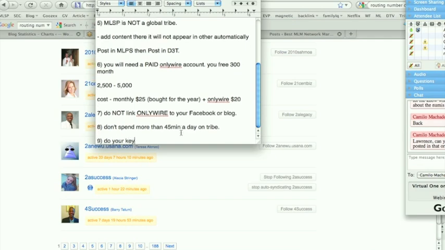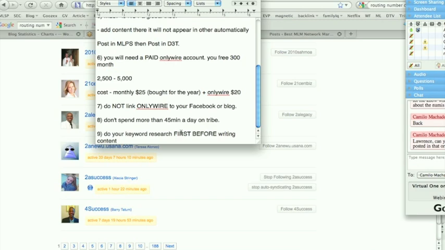Number 9, do your keyword research first before writing content. It could be about anything. I wrote stuff about the Google Facebook smear. Facebook had a smear campaign against Google. I wrote about it, and what I did was I looked it up and found some keywords with it. I think it was Facebook smear or Facebook Google search was the keyword, and I took that keyword, spun it to the news I was trying to attract, and then had that as a conversion to: if you're looking for more information about how to market correctly, let me show you my 7-day bootcamp. It can be spun in any way you want. It can go to your Lead System Pro, it can go to your primary business, whatever it may be. You can tweak it later. But make sure you do your keyword research first before you write your content.